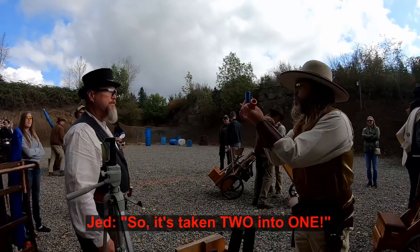As you can see, the checker sizer combo is extremely convenient to carry and use. Everyone I showed it to was quite impressed. Some even had their minds blown.